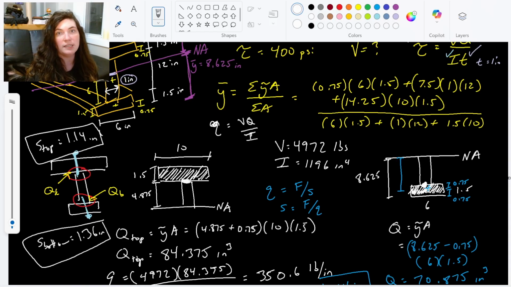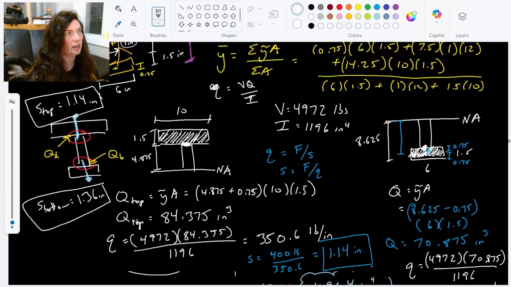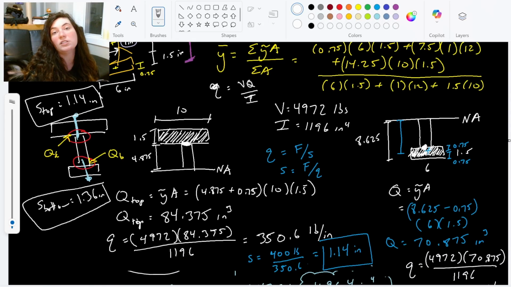And, if we wanted to be safe, we could just say, top and bottom, give all of those nails 1 inch apart, right? Just make it really simple. They'll be close enough together that they won't overload, right? They won't fail at the nails. Of course, it would be overkill, and if this beam is 20 feet long, you'd be using a significant amount more nails, so you may not want to do it that way. But, just having those options, knowing what you need, and then being able to make the right design decisions for you is such a big part of engineering.